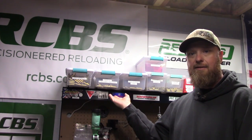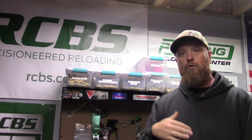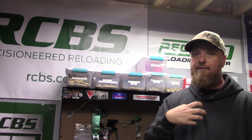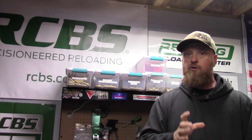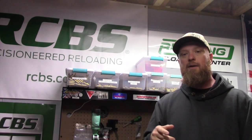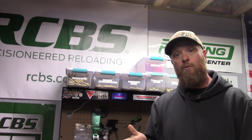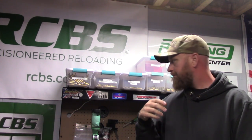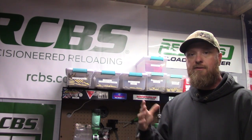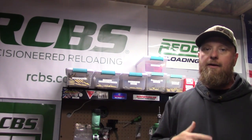When we get into my resizing bin here, it has a lot more steps involved. We've got to lube and resize the brass. I always clean it again afterwards in a dry media tumbler, and then do the trimming, making sure we get the right trim length, and then doing our OD and ID chamfer on the case mouth, and then conditioning the primer pocket. Now, if you guys aren't getting into a lot of mil-spec brass and don't deal with crimped primer pockets, that's one step you wouldn't have to do. But that's probably the most tedious part of the reloading process for 223. So doing all of that in one bin and having it done just makes sense to me.